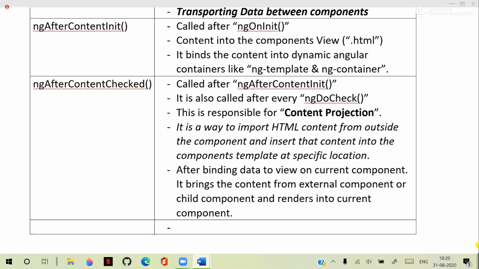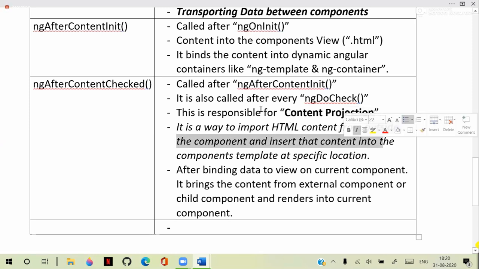Content projection is nothing but importing the content from outside the component. Remember this word, outside the component.